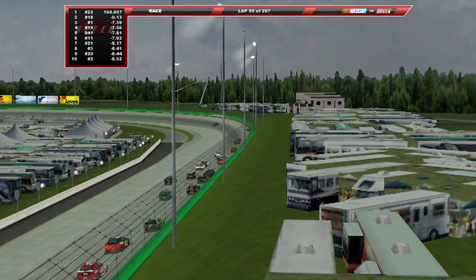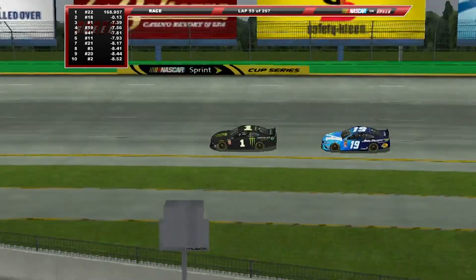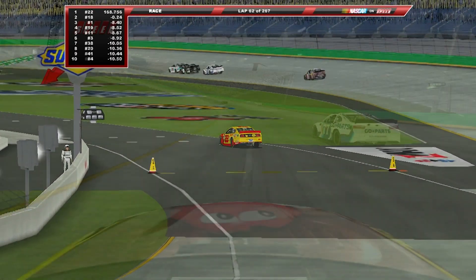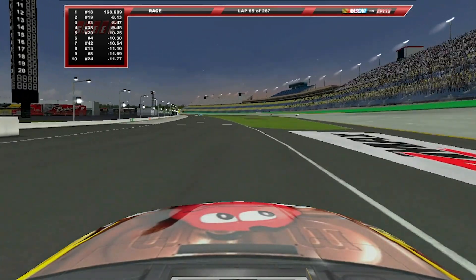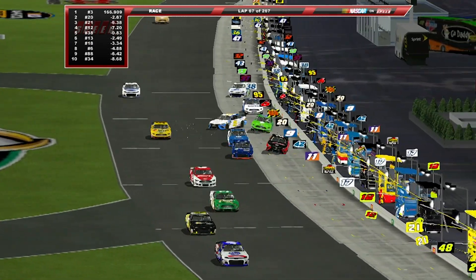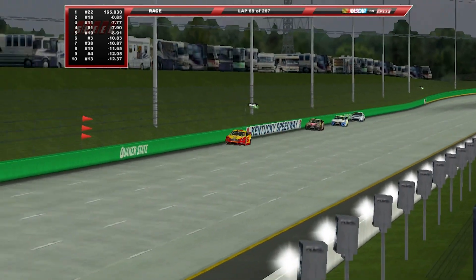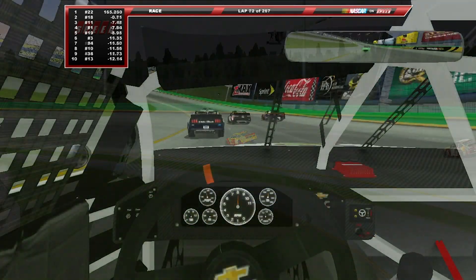Kurt Busch was one of the non-beneficiaries of the results after he came down pit lane and then lightning struck — bad circumstances, now trying to recover. Joey Logano will be the first one to come down pit lane, pitting from the lead, and Kyle Busch comes down a few laps later. Problems on pit lane — Alex Bowman, the Chicagoland winner, makes contact with Chris Buescher on pit lane, misses his stall, and stalls out. That is going to be several laps lost for Bowman, but he will return to the racetrack.